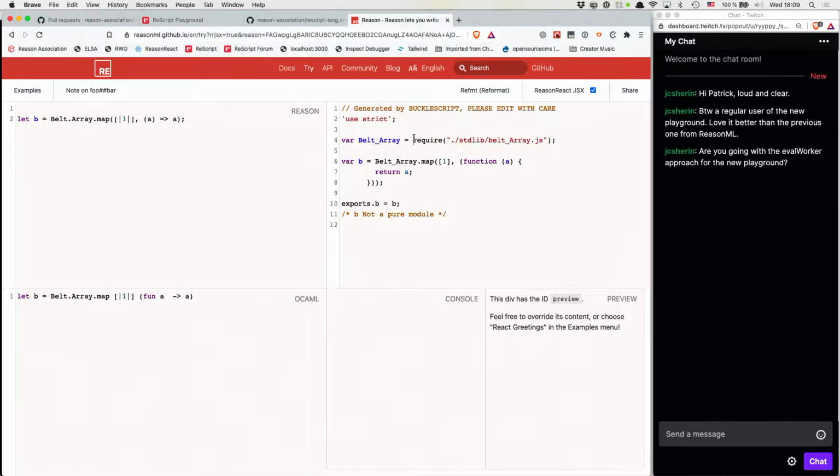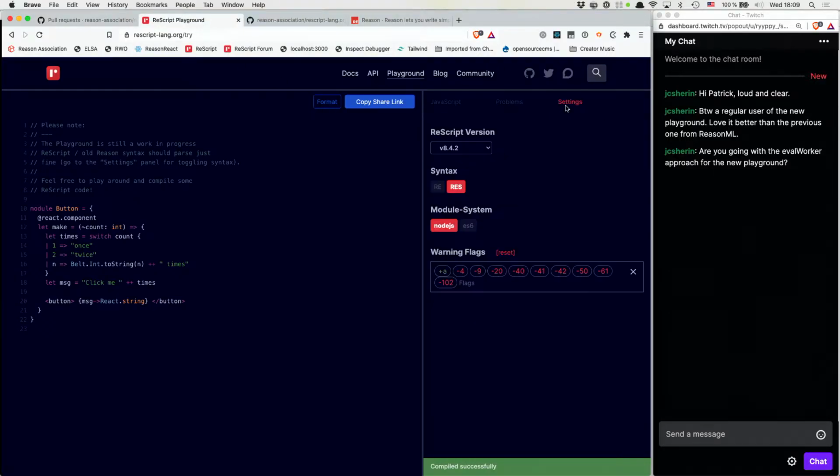Here we are actually requiring the standard library, and in there is this ominous Belt array module. And this is problematic if you eval that, because right now we maintain different versions of the Rescript compiler. If I'm switching to 8.3 or 8.4.2, they all come with their own set of runtime libraries which are compiled to JavaScript.